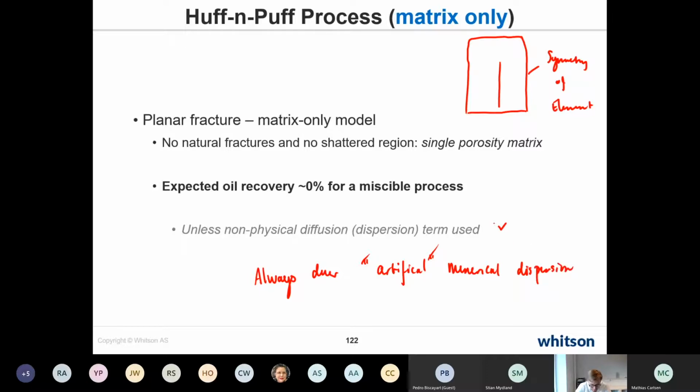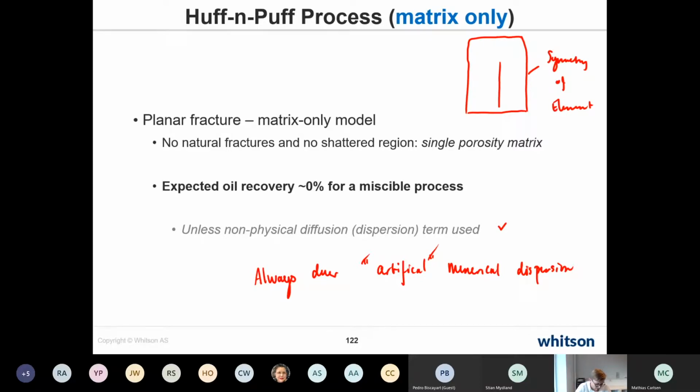Okay, so this is numerical dispersion, which is just an artifact of the numerics of solving these equations with a simulator. And the numerical dispersion is increasing as your grid blocks get larger. So this essentially means that you get artificial mixing due to the fact that you're using way too large grid blocks in your reservoir simulation model. And a lot of the uplift that you see is not due to physics, but it's simply just due to numerical dispersion, which is just an artifact of numerics.